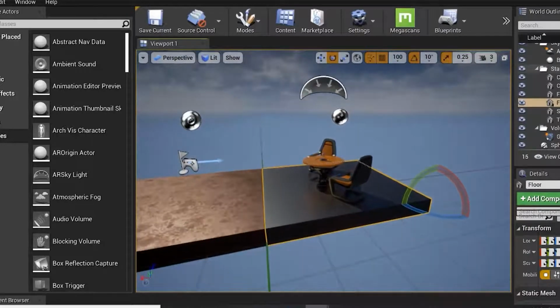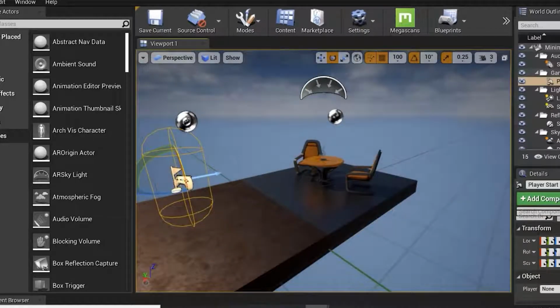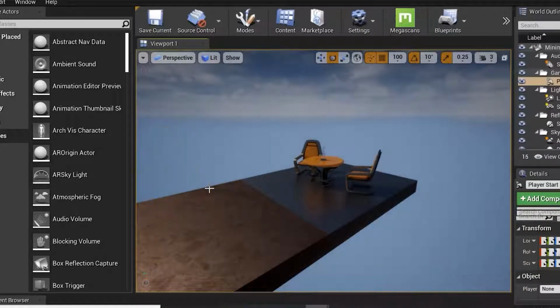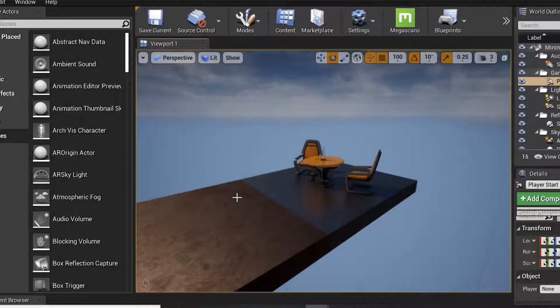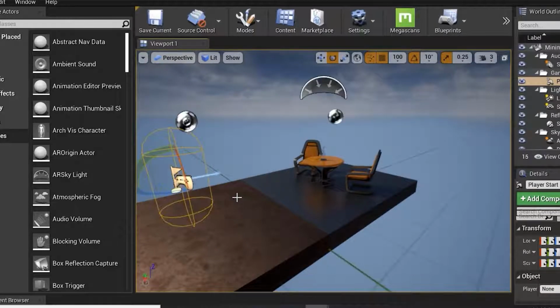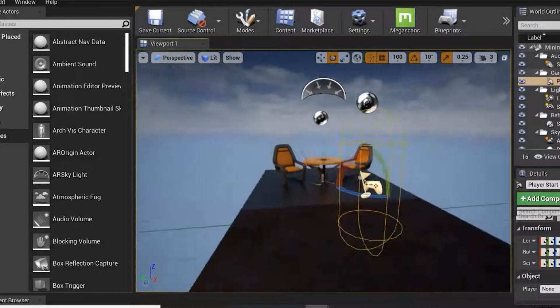Now here we can see these different objects. They are already there in our project. This is the player start. If I press G, I'm in game mode. I'm not able to see the skylight and directional light which I have used in my default project. This is the game view over here. G is a shortcut key for on and off. Here we can easily turn it on and off.